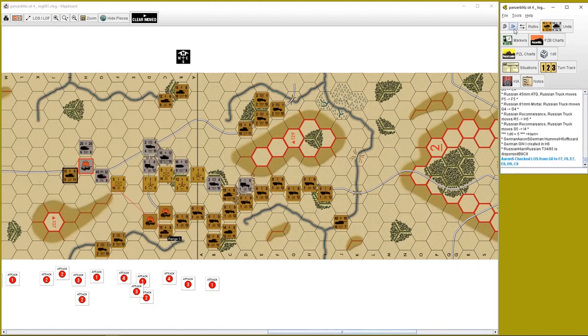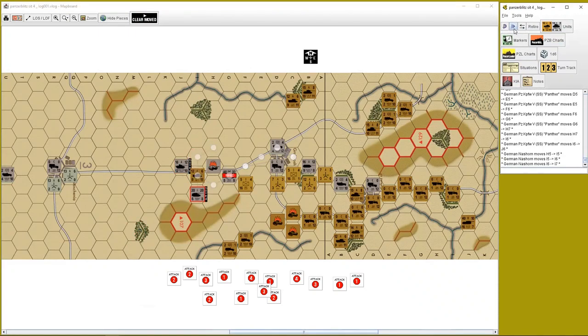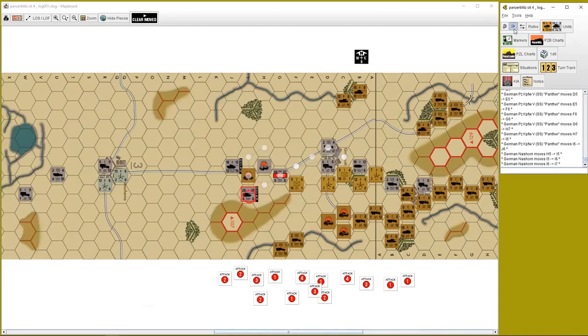I sort of worked out that because of the speed he can travel at, he can overrun me anyway. So I might as well try and take out as many of his units as possible and then go. So I took one more out because I couldn't see that unit. He only had 8 movement. He might have been able to get to this hex here, but that's about it. So at least I took out another one of his major units, to my mind. And I've done an overrun. Yay.